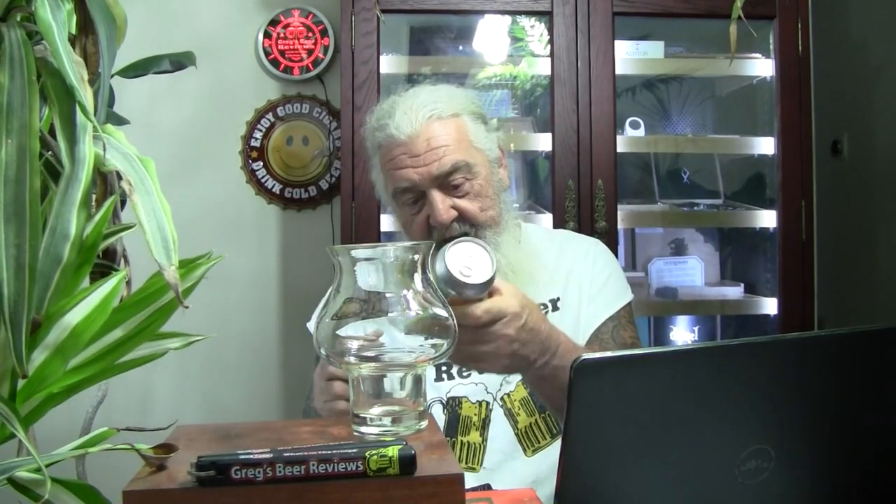I do appreciate once again that Robert sent me the beer mail package. Let's get on with this one. We'll step over to Untappd real quick — their commercial description just lists the three hops that are written on the can. It's a big 16-ounce plain Jane silver can with a stick-on wraparound label.